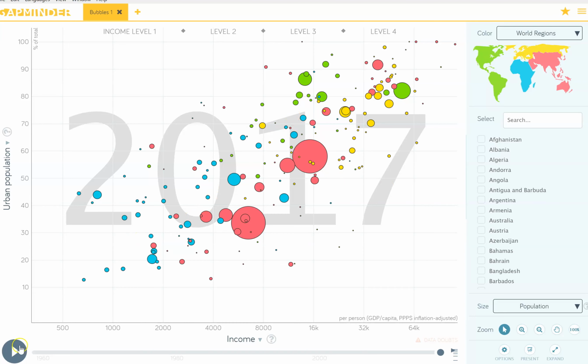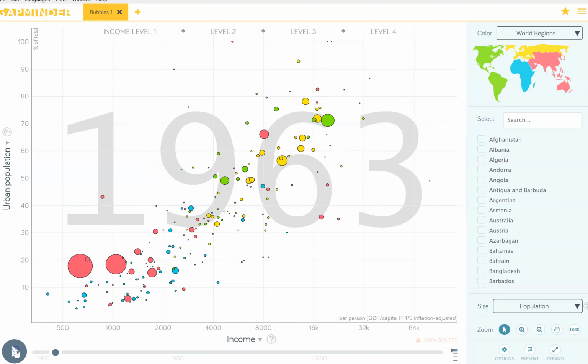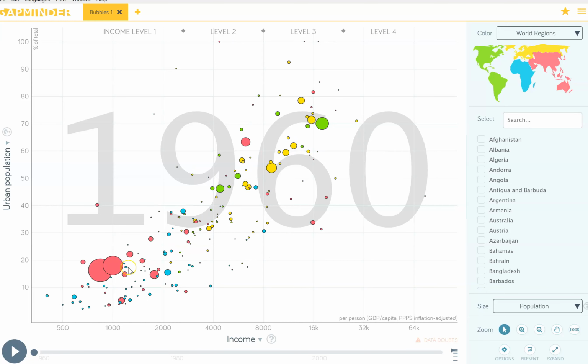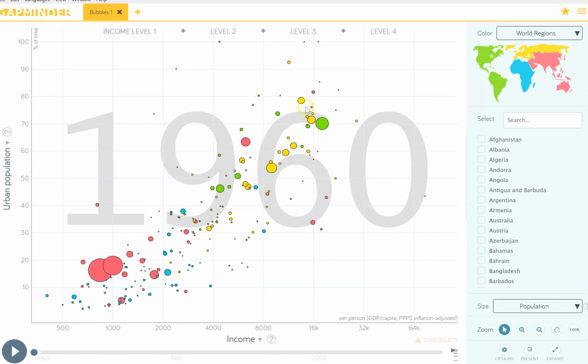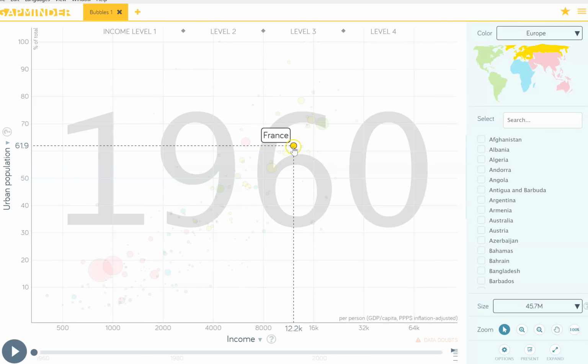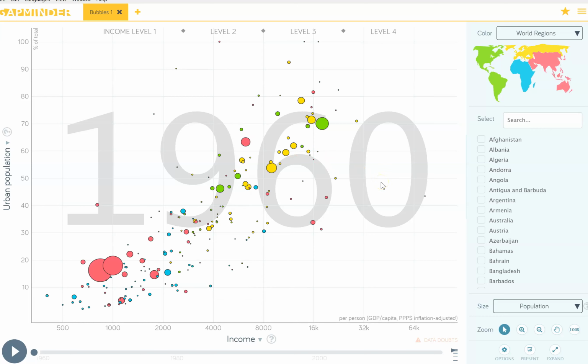But what I wanted to show you with this data was how it changes over time. The data set goes back to 1960. You're going to notice a few countries come back and disappear, because there might be some years with no data on them. But in general, in 1960, only these countries up here are quite urban. The U.S. was 70% of people living in urban areas. UK is even more. Japan was actually a little bit less than the U.S. But mostly it's a few countries in North America, a few countries in Asia, and Europe, which are quite urban, and they're also wealthy. That's the correlation there. And then the rest of the world is very rural.